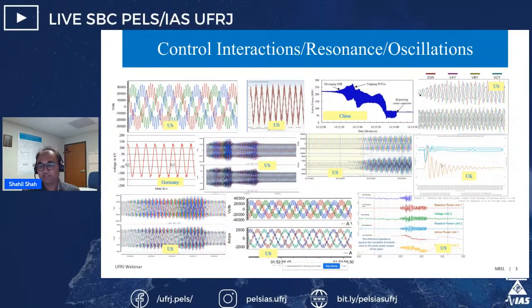If you think in very simple terms, these are really vibrations. If you give an analogy with mechanical systems, when a mechanical structure is vibrating, you can see it vibrating, but these oscillations generally have no visual manifestation unless there is some failure of a device. So they appear in electrical quantities like active power, reactive power, voltages, and currents.